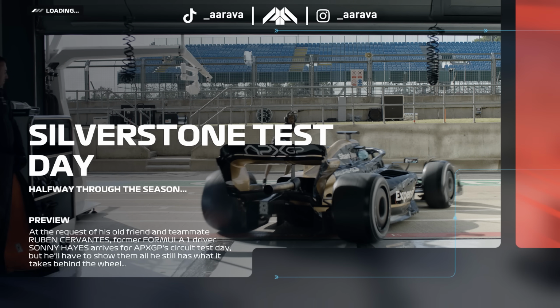at the request of his old friend and teammate Ruben. Former Formula 1 driver Sonny Hayes arrives for the Apex GP circuit test day, but he'll have to show them that he still has what it takes behind the wheel.